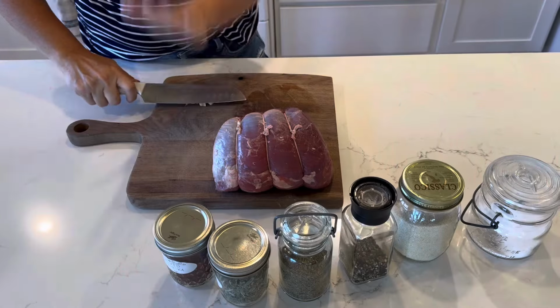Today I'm gonna take you along with me as we do some summer smoking on the Traeger, a little bit of sourdough chocolate cake, and a little bit of spice cabinet organization. I hope you enjoy this episode and that it gives you a little bit of inspiration for your own home.